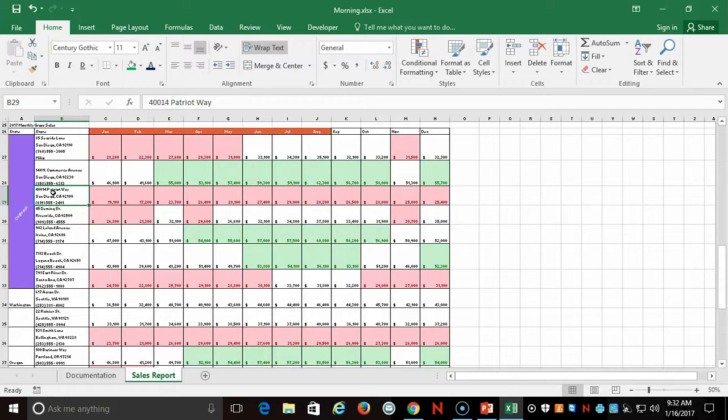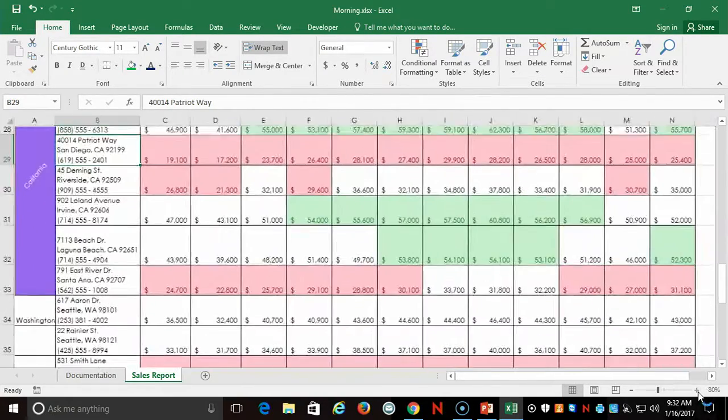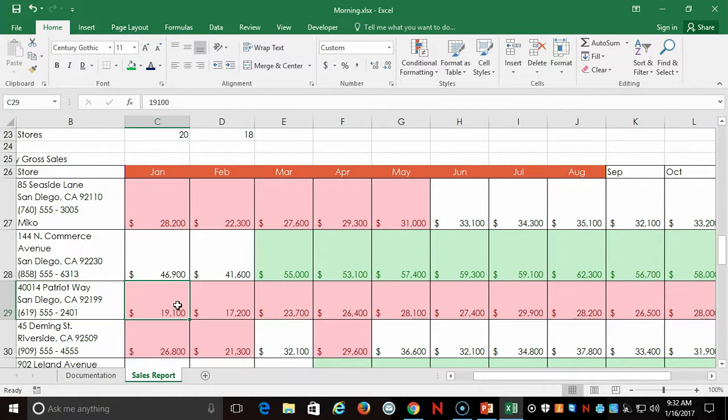Now, a couple things. What we did was we created rules there. If I go into this store and let's say, oh, I was wrong, their sales weren't exactly 19,000. They were actually, for this month, 45,000. You'll notice when I change the text, it changes the highlighting because it's conditional based on what's inside of it.